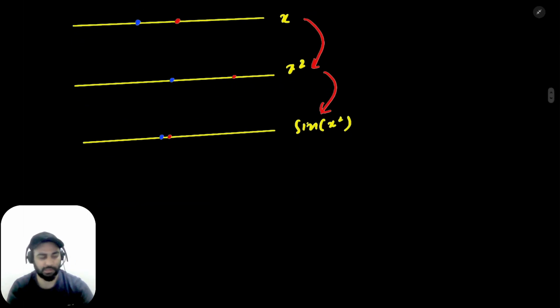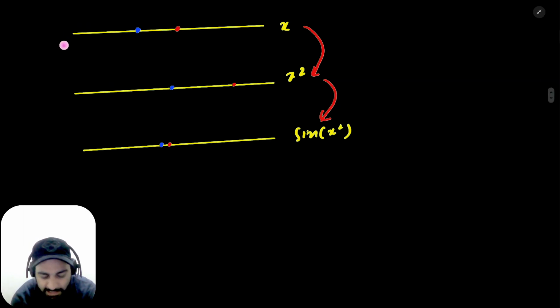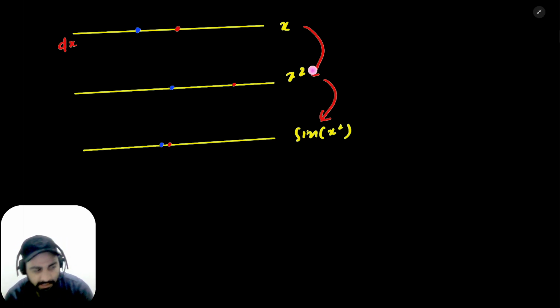Now let's go back and see how to derive that formula. This is the formula of the chain rule, for composition of functions. Here we'll make a slight nudge, let's call it dx. So we'll make a slight change in x. If x was here, we'll make a slight change that we call dx. Then what will happen to this? It will be d of x square, because as x changes, x square changes, so it will be a change in dx.